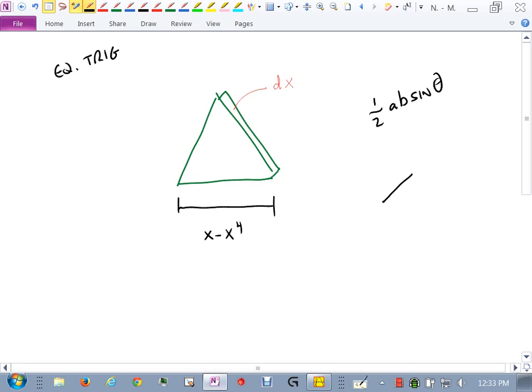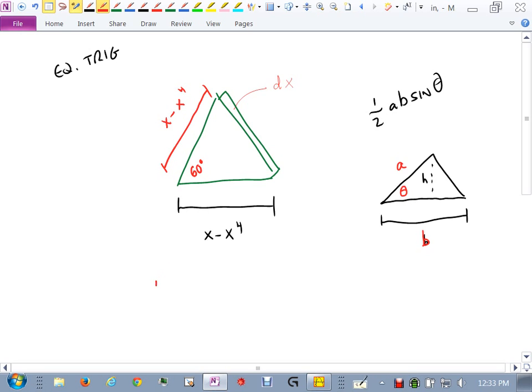If you have a triangle, if you know what the height is and you know what the base is, then 1/2 base times height. But if you don't know the height, which a lot of times we don't, and instead what you do know is this side, and the angle between them, then the formula becomes 1/2 AB sine theta. And for us, do we know the angle between all these sides? Well, it's an equilateral, right? So all angles must be the same, which means that's 60 degrees in here, right? And if all sides are the same, then this side right here is also x minus x to the fourth.